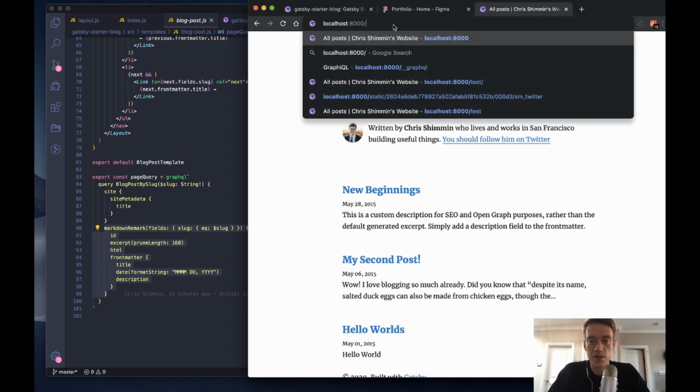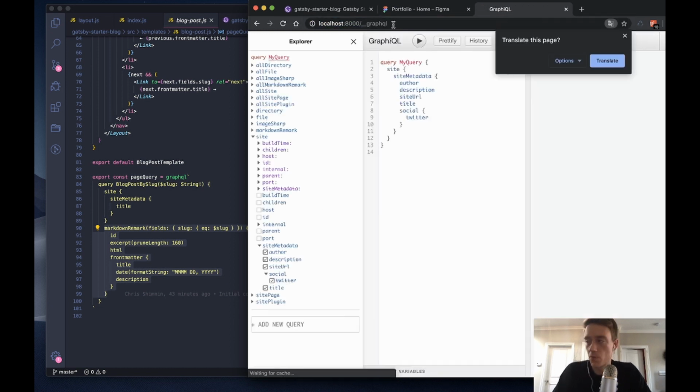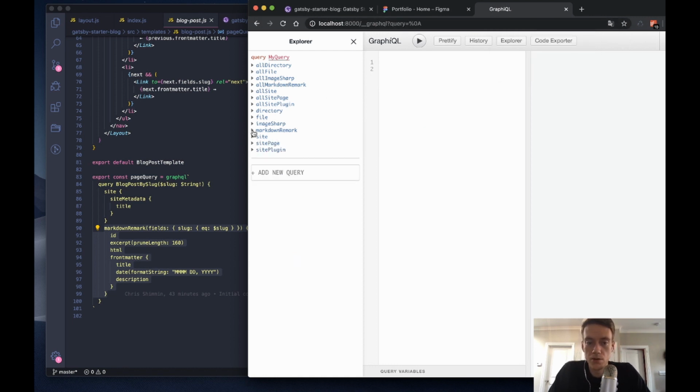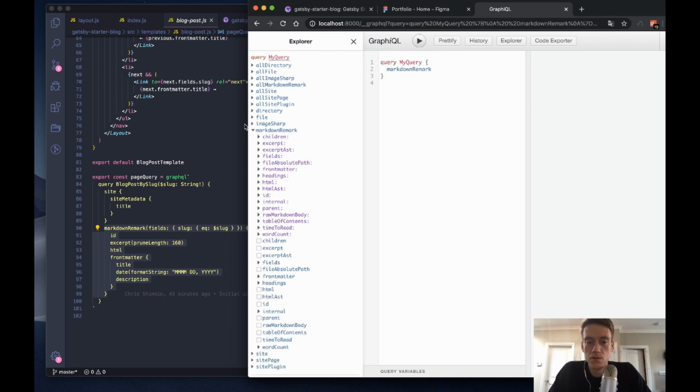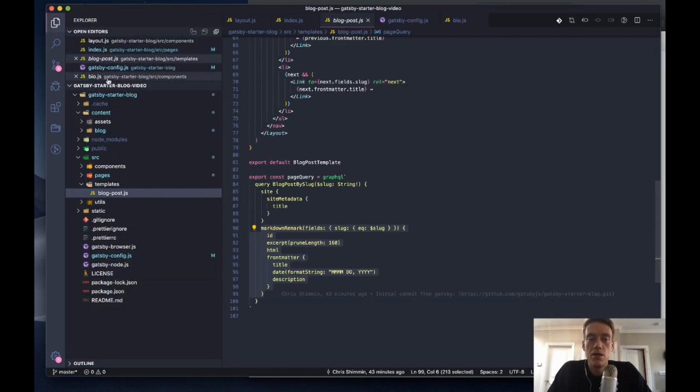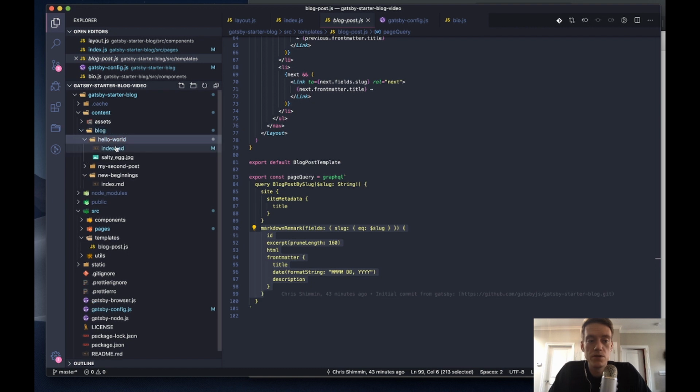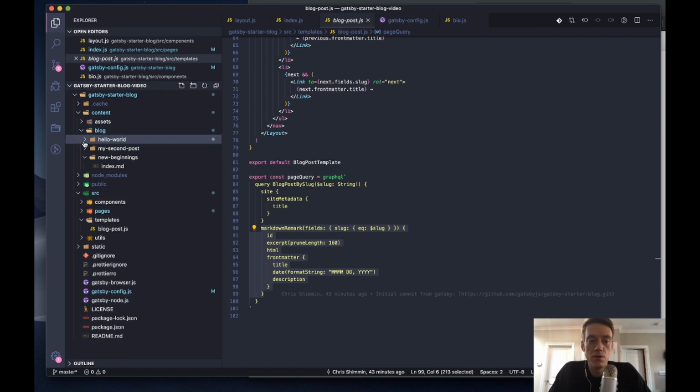So this also brings up a good point, another powerful aspect of GraphQL. GraphQL can also get every type of file within your Gatsby theme. If you noticed, all the blog posts are in .md, which is Markdown.